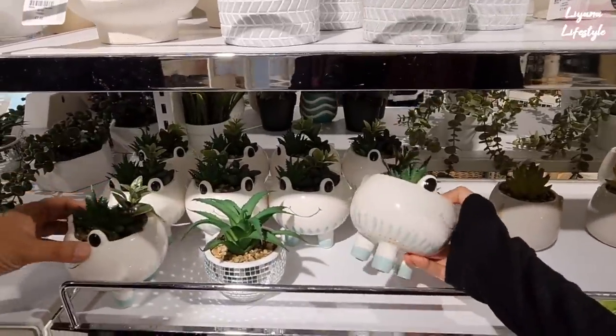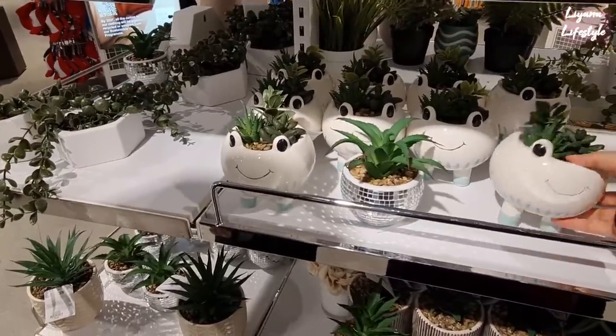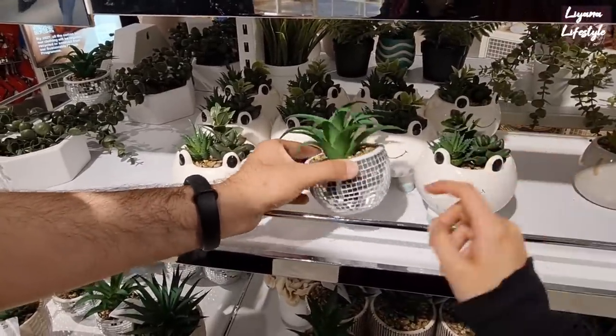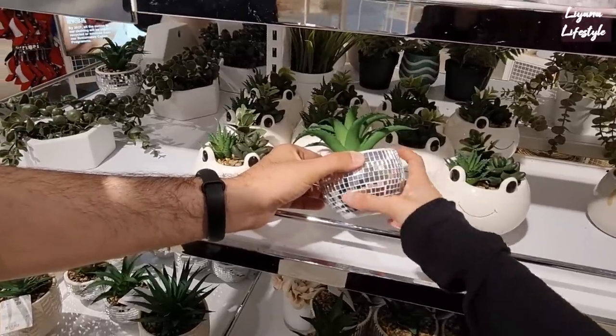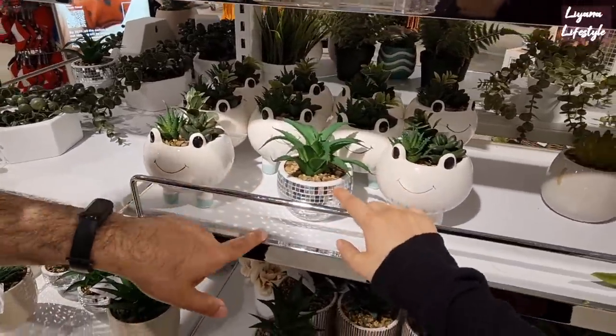Look at some of their new planters — this is so cute, it's like a little frog! It's got these at the bottom so that it doesn't move. £4.50. And I was looking at disco lights recently — funny that this is coming in. Yeah, £4.50, because that will do the effect that you want.